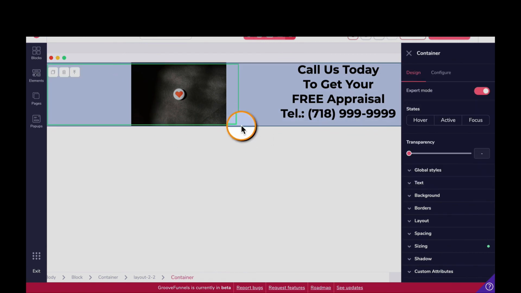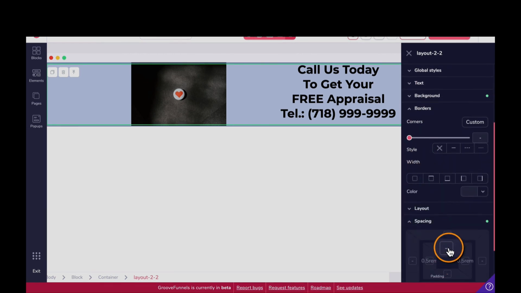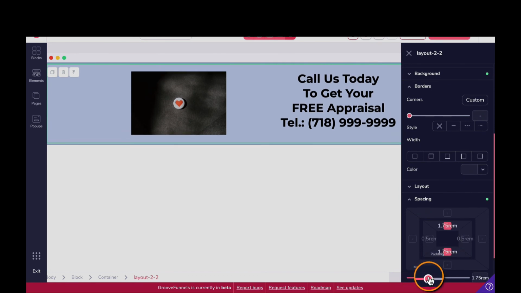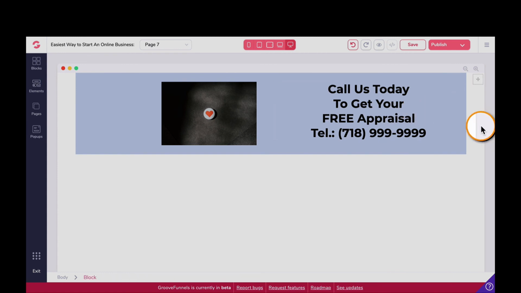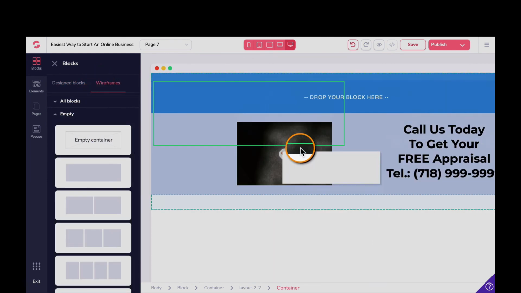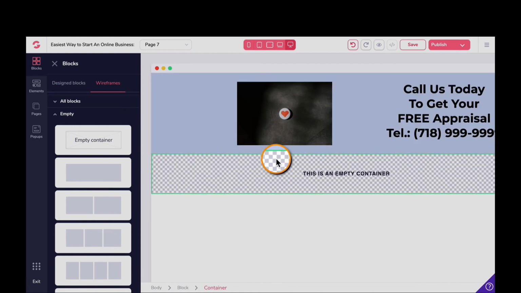And then also I want to put a little spacing in between that and that. So then I'm going to go with spacing. Padding is what it's called. And so you want to add a little nice padding in between. Okay, very nice. Now, the next thing we said we're going to do, so there, we're done with our top section. Incredible, right? I said we're going to add a second section. We're going to drag and drop our container here, right underneath it. And this is going to be a picture of a house with some information, right?